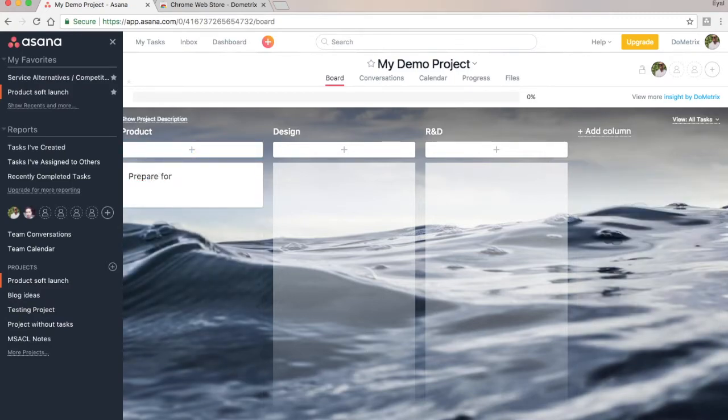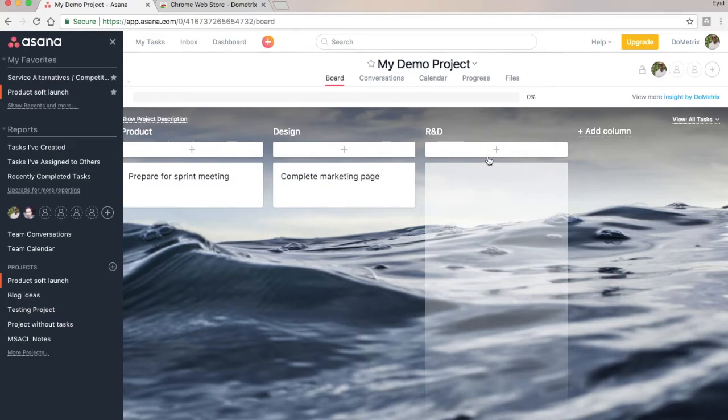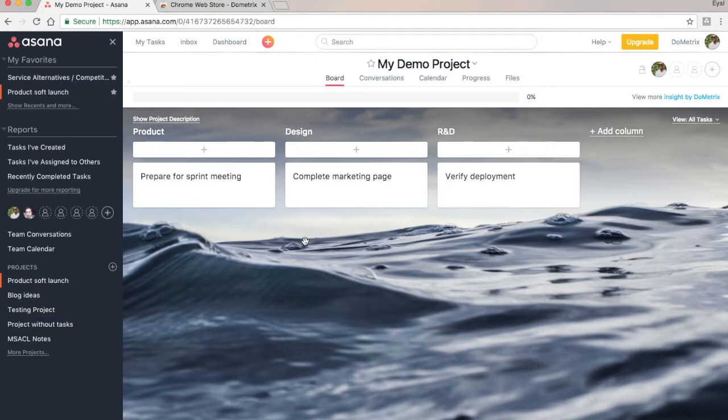Prepare for sprint meeting, and then design would have a task to complete marketing page, and R&D will need to verify deployment. All right, so we have a few tasks here, and none of them are completed yet.